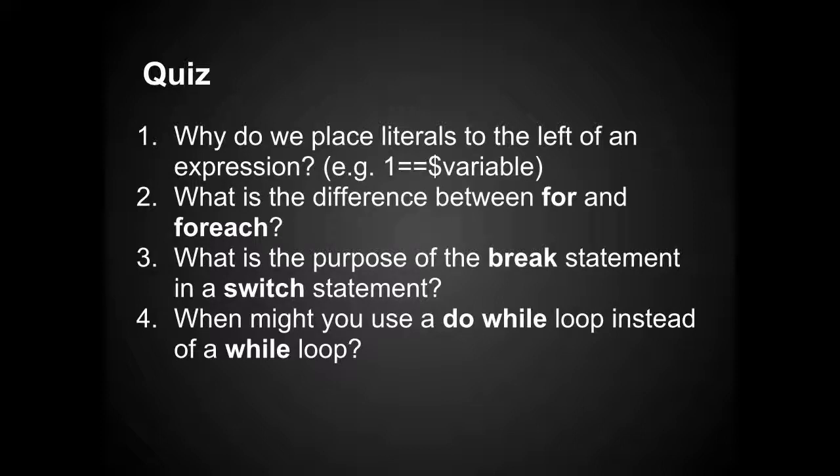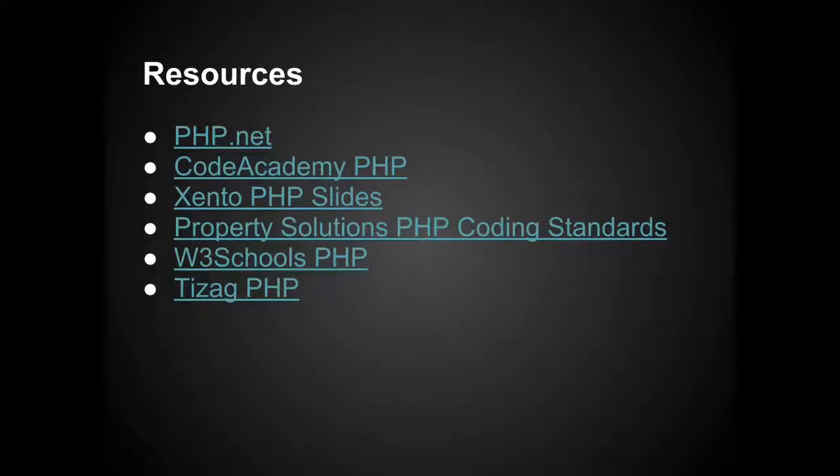And question 4, when might you use a do-while loop instead of a while loop? Well, with a do-while loop, you are always guaranteed to execute the loop body at least once before you ever try to execute the loop test. With a while loop, you usually have to kind of prime the pump and get your loop condition set up before the first time you run the loop. If you know there's always going to be something you do in the loop body that will always happen regardless of the condition, you might consider a do-while loop. However, they are fairly uncommon.